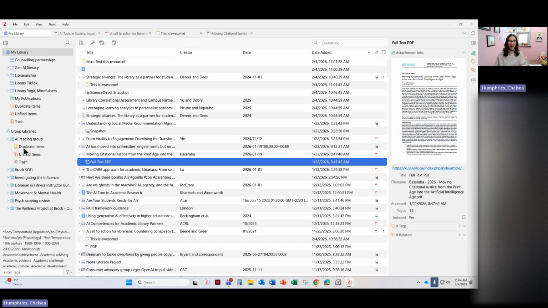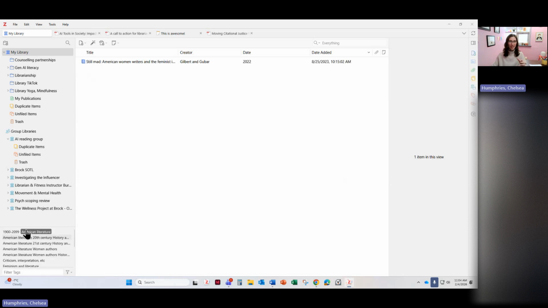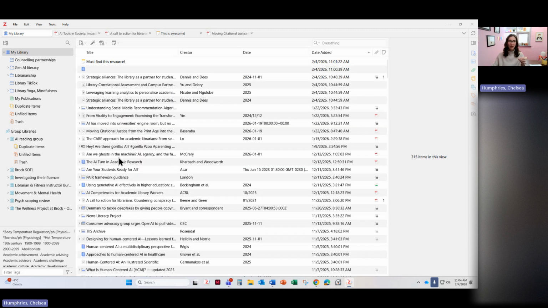On the left-hand side, we have my library and any folders that you wish to create. Underneath, you'll see all of these little buttons down here. These are tags. So we talked a moment ago about creating tags for a record in the right-hand panel. This is where you can filter your tags, or you can scroll through, and if you click on one, you'll see it filters to the item that had that particular tag on it. So often, thematically, it can be a useful way for navigating through your resources.